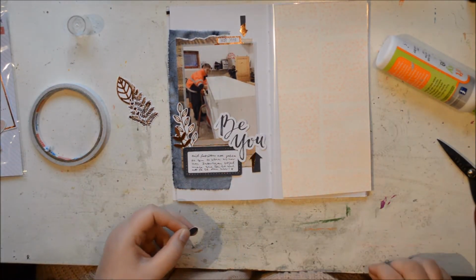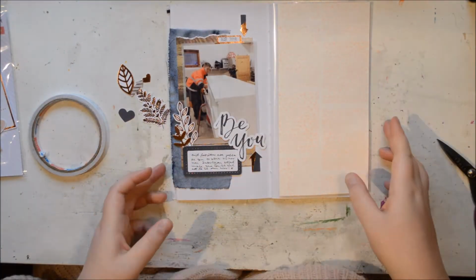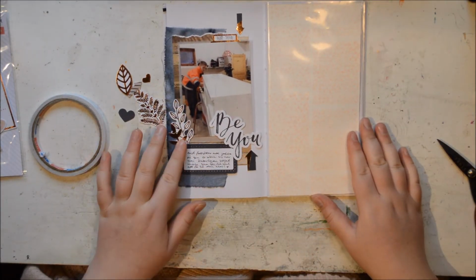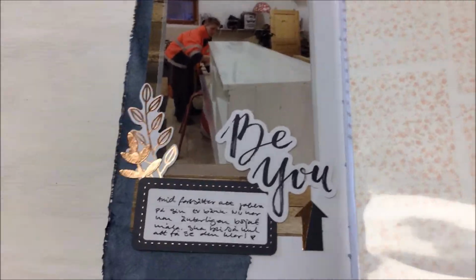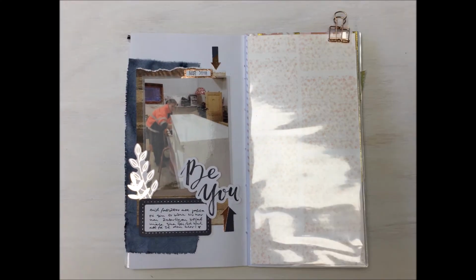I do have to say that the sticker books by American Craft, like the Maggie Holmes and the Paige Evans, have quite a lot of stickers that are very good sized for titles, both on the cardstock paper and also on the clear, which I think is really good. And those are perfect, but yeah, they are in English. Now I have an English title here, but quite often I would prefer having Swedish titles, and that's when it's a bit tricky. But yeah, that is my page.